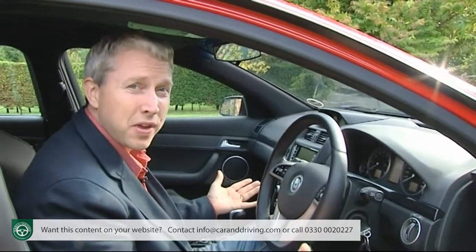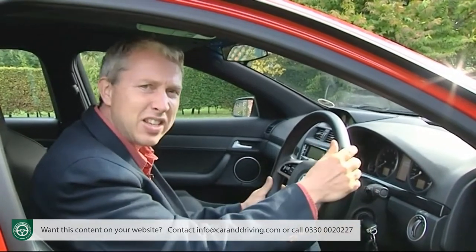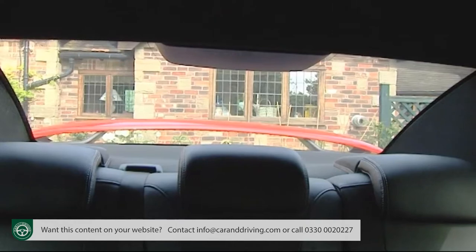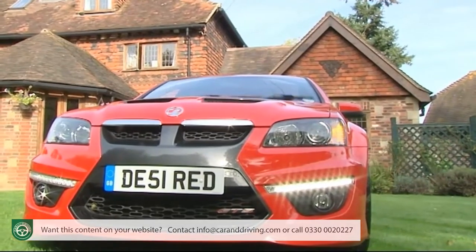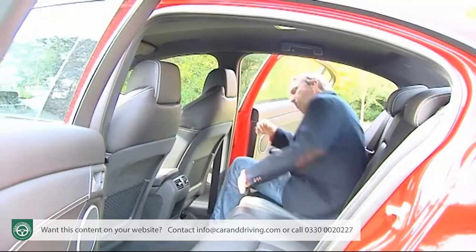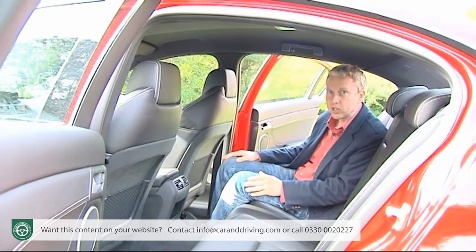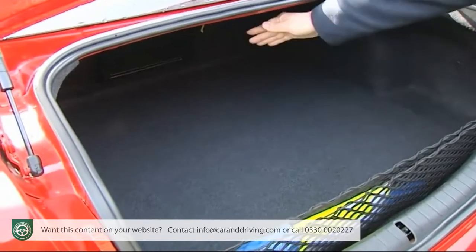All of which would be superfluous if a decent driving position was as difficult to achieve as it was in this model's predecessor, the Monaro Coupe. Fortunately it isn't, though it is a pity that the steering wheel is so big, it's difficult to see rearwards thanks to that T-tray-sized rear boot spoiler, and the column stalks haven't been Europeanised — so you spend your first few days at the wheel switching on the wipers when you're trying to turn on the indicators. Get out of a C63 AMG or M3 saloon and into one of these and this Vauxhall will feel enormous — especially in the back, where three fully-sized adults can be accommodated, providing the middle seat occupant is prepared to straddle the rather bulky central transmission tunnel.